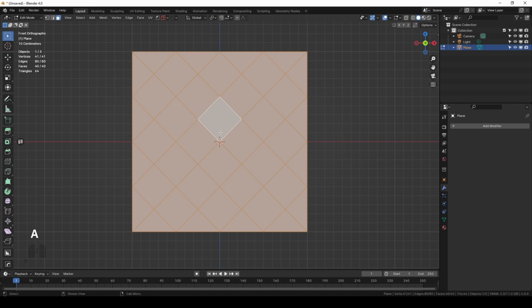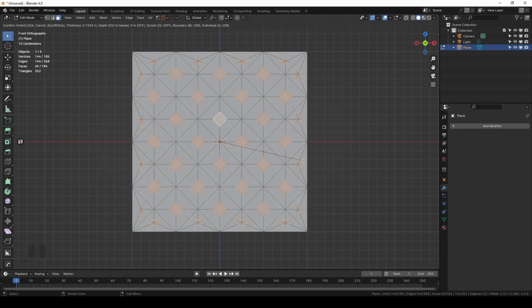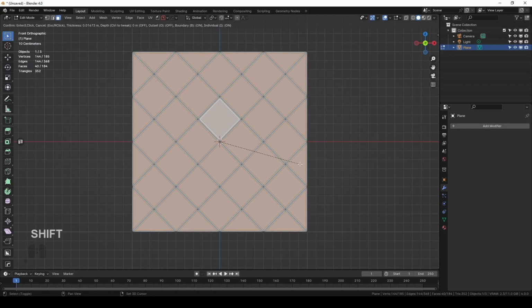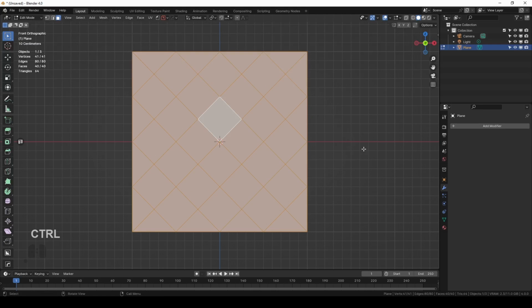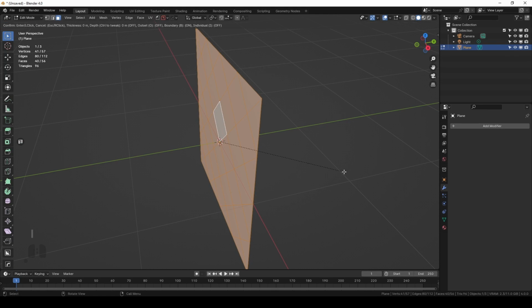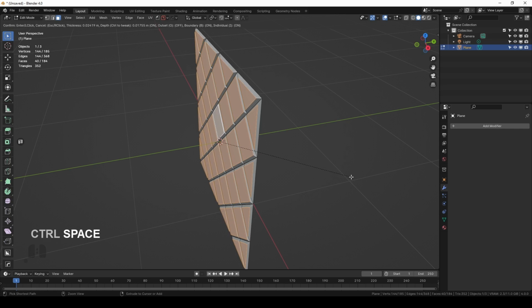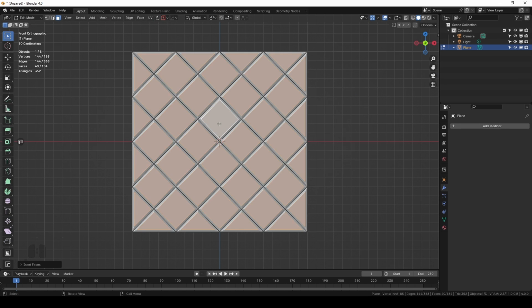What I'm doing next is select everything and press I for inset. I don't want to inset the full face, I just want to inset every single face, so pressing I twice does that. When you move the mouse, you can see I can inset every single face. Another nice trick here is pressing Ctrl, which will move this inwards and outwards. I'm changing the view so you can see it better. So press I twice until we have a nice, yeah, I think this will work. Press Ctrl and move it a bit outwards. This is good.